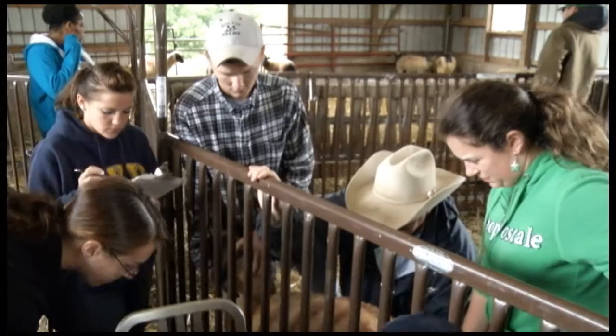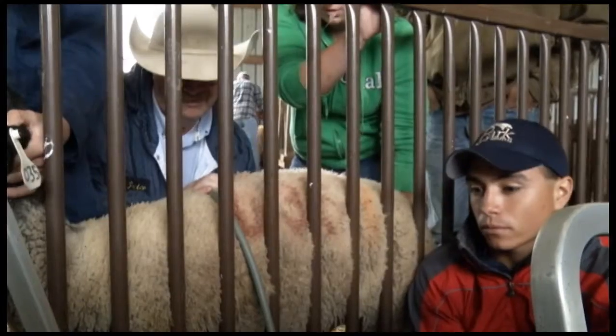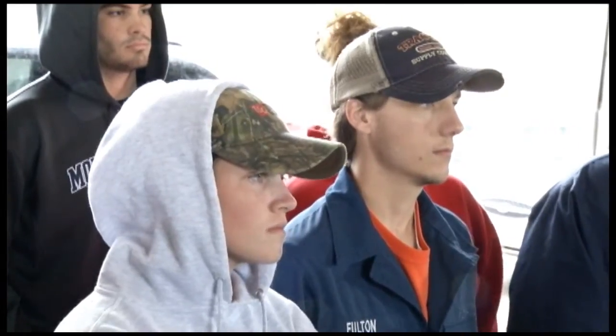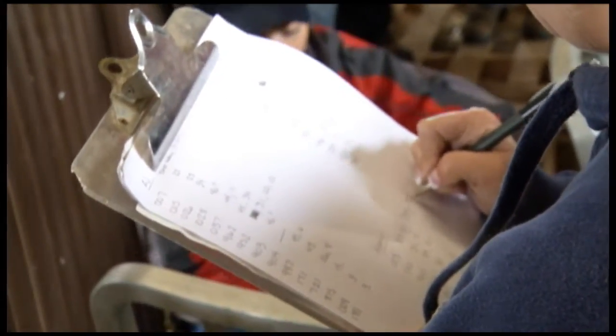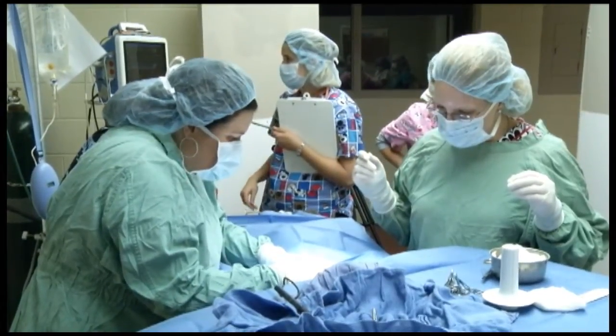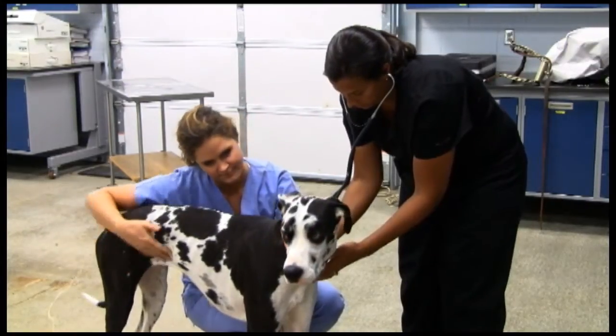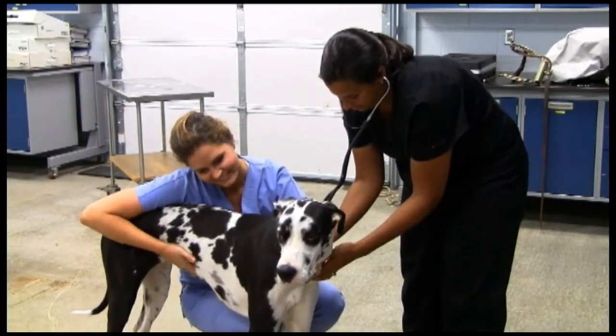You spend the morning in lecture, and then in the afternoon you get to go apply that to the animals and practice all of your clinical skills — like placing catheters, running anesthesia — you learn it and get to do it at the same time. It's really awesome. This hands-on component is strictly for the undergraduate student; their laboratory sessions are out here where they have hands-on involvement. You're not just working on practice dummies — we get to work with live animals. We work with Kentucky Lab Rescue, animal shelters, students' and teachers' pets, and we also do farm calls, so we get a wide variety.